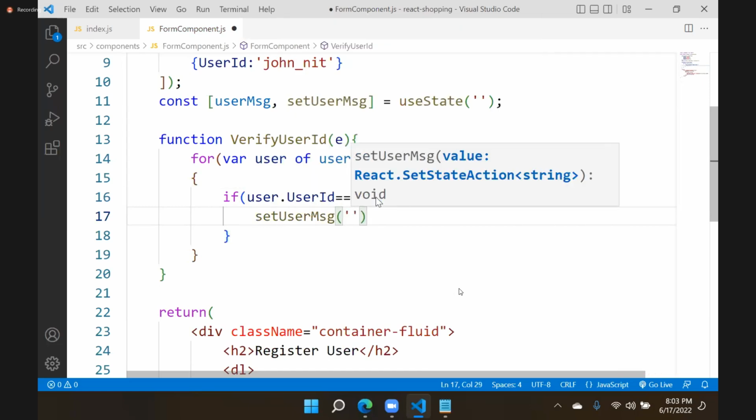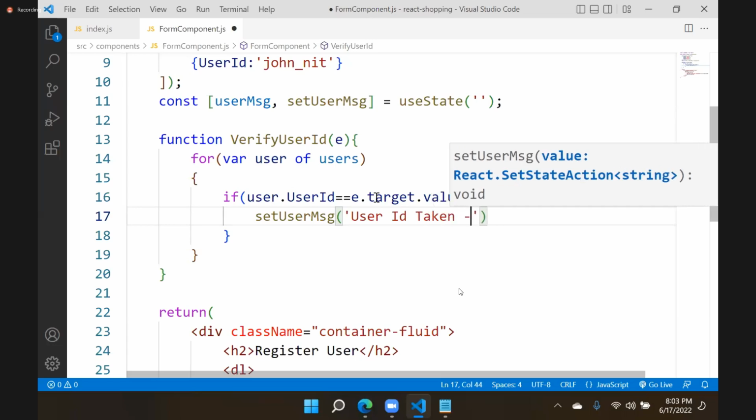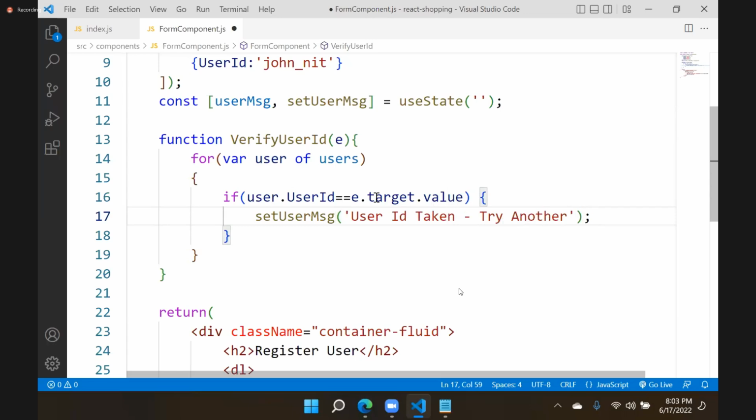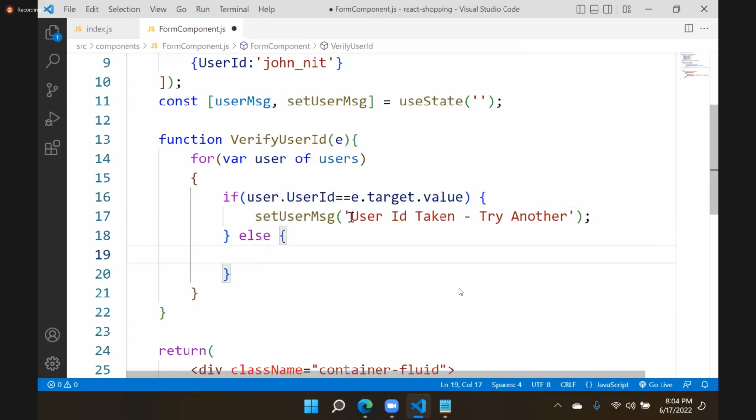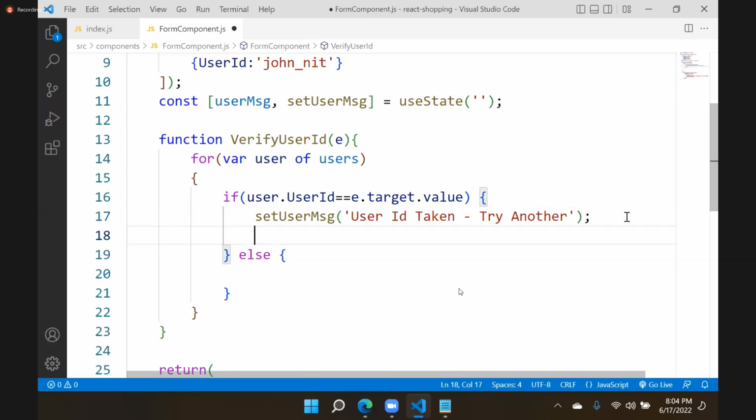We will put a message as user ID taken, try another. This message we have to keep. After displaying this, it should stop, that means we need a break. Otherwise, it is in a loop and it will continue. Right? We need a break.